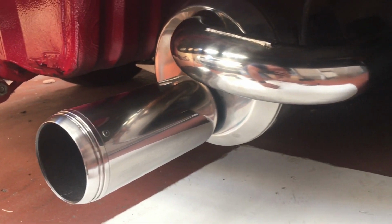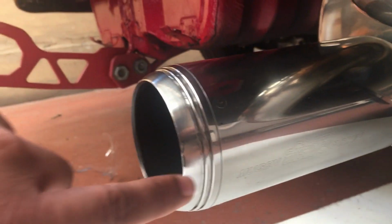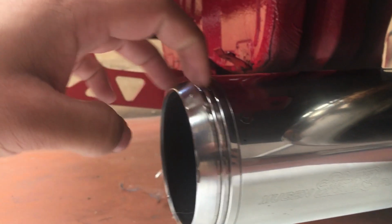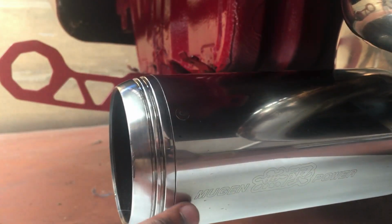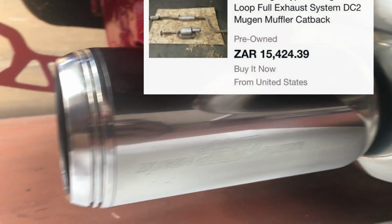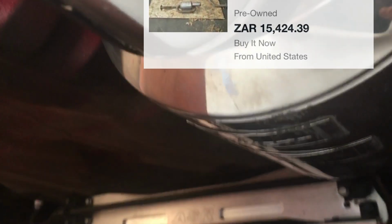It kind of does look much cleaner right now, better than before. Then I also just wanted to show you guys, I always thought that this was actually black inside, because it kind of gets dirty and it's always black. I do kind of like the black lines, and I also kind of like when this is dirty, because then you can see it is a Mugen exhaust, but when it is clean you don't really see it. And this is also the Jasmine badges. I'm not quite sure if you guys can see it. It's a bit scraped.